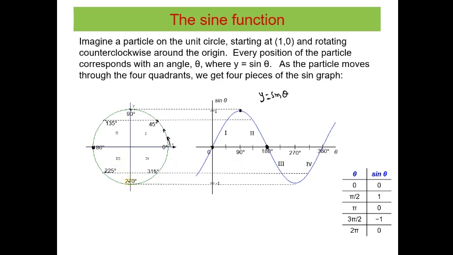And when the particle reaches 270, sine 270 is -1, and that corresponds to this side. And then the particle returns back to 360, which is 0, which is this side. So that's a complete cycle of the sine function. The things that happen after this place will be the same repetition of this side, and that's what we'll talk about as periodicity.